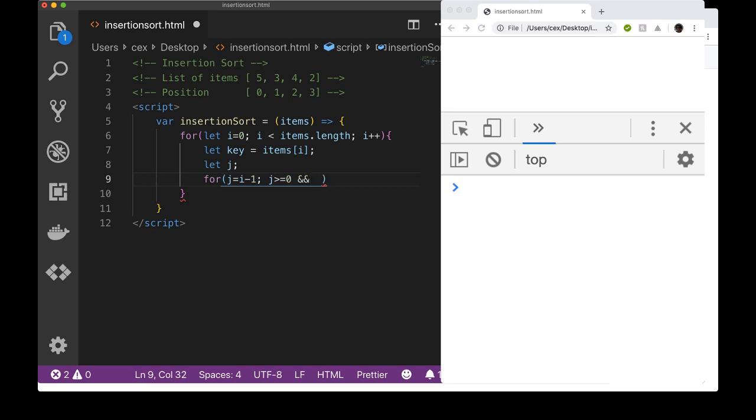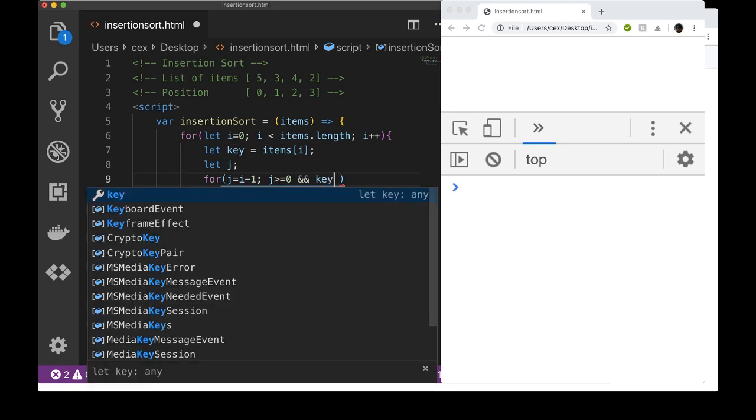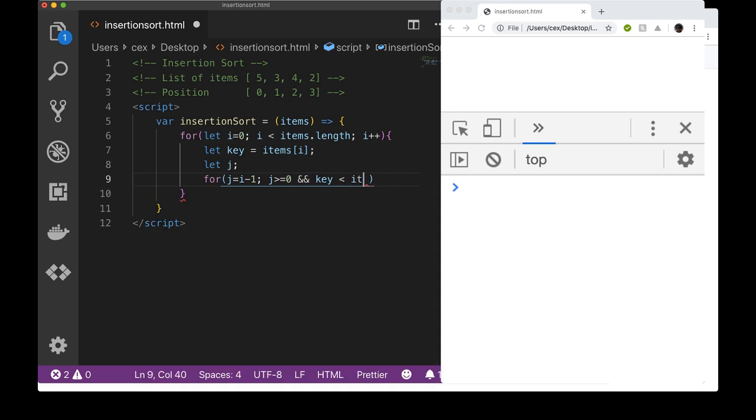And I also want to compare whether the current key value is lesser than the item that is available at the position of j. So if the current value of key is, let's say, 3, and the value that is available at the position to its left is greater, then what we want to do is apply rule number 1.